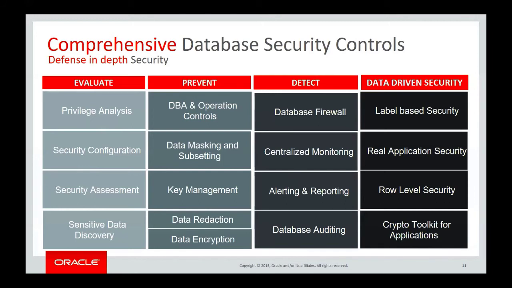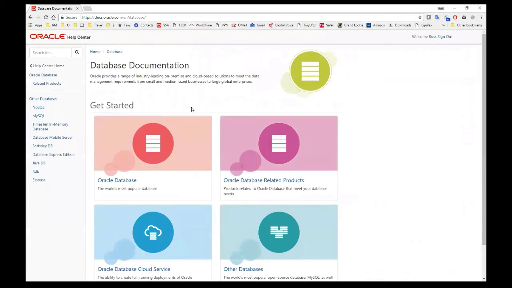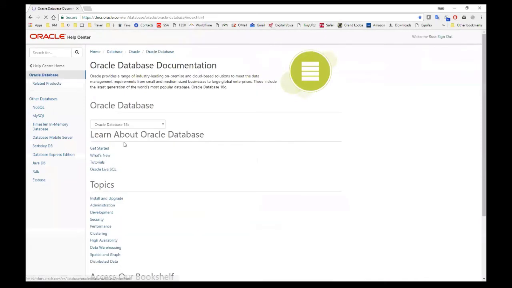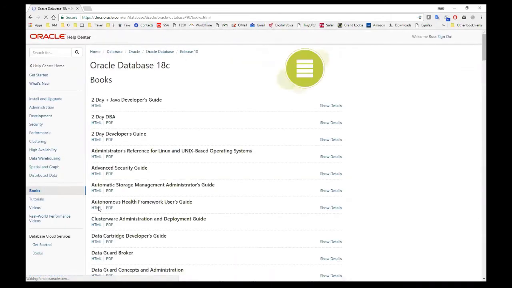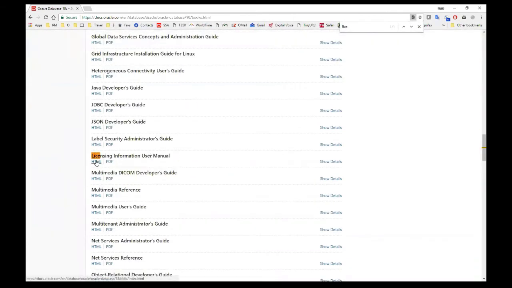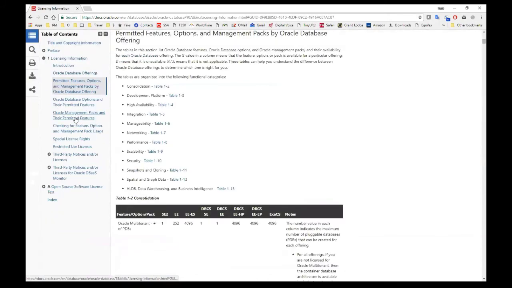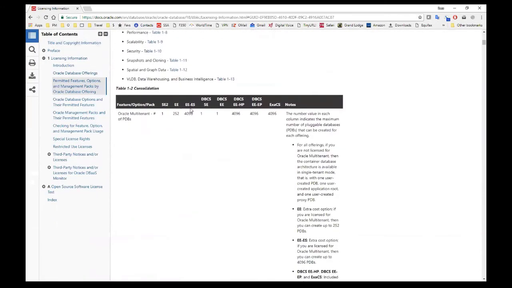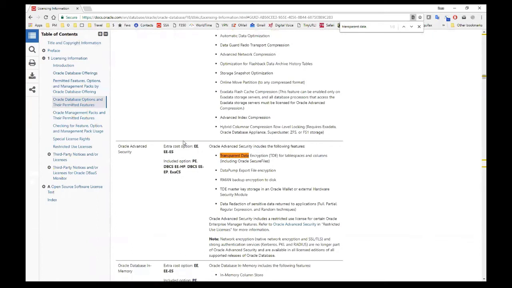Okay, thanks. No worries. If you ever have questions like that around licensing, go to docs.oracle.com, go into the database documentation, and let's just go to the Oracle database, and inside of the Oracle database, if we go to the bookshelf and we look for license, inside the licensing manual is really feature by feature what versions of the database it belongs to, and if it's something that is an extra cost, for example, Transparent Data Encryption, it'll tell you that that belongs to Oracle Advanced Security.